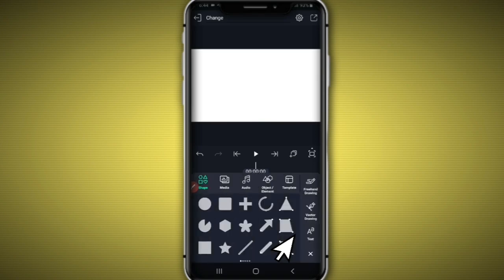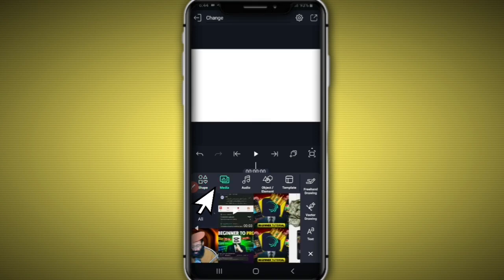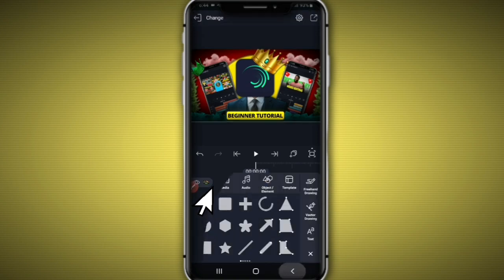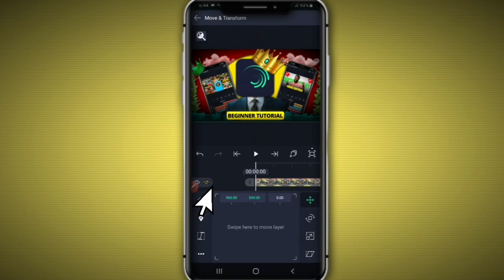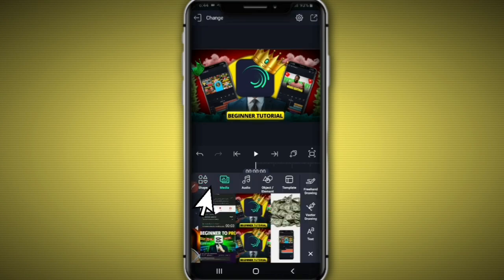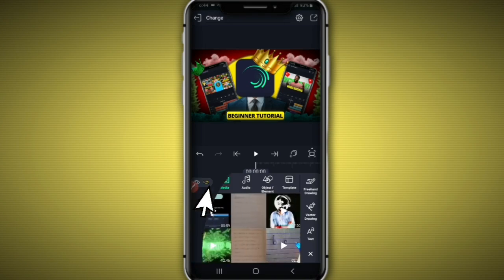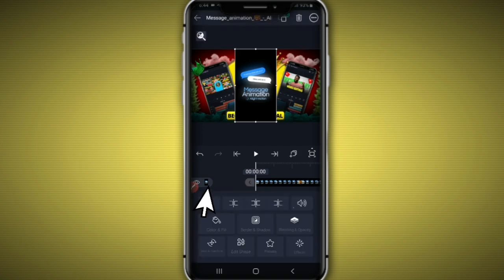Then again click on the plus icon here, and if you want to import a video or picture to the project, then simply click on the media here. Then you can easily select the photo or image or the video. For example, I added this photo or thumbnail of this video. Then if I want to add a video, then simply I have to come to my videos like this. Then I have to add my video. First of all, I want to mute the sound of it. Here you can see this is a video.